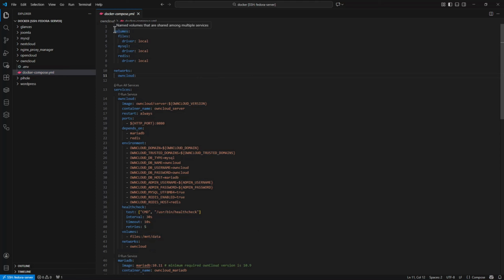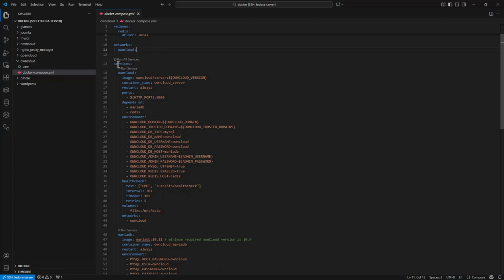First, we create 3 volumes, files, MySQL and Redis, and a network OwnCloud. It's a bridge network. Then we have our first service, OwnCloud, the image, container name.